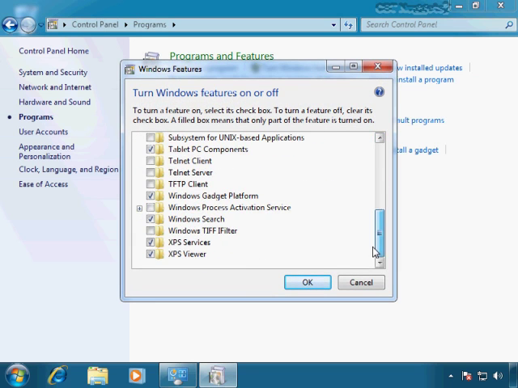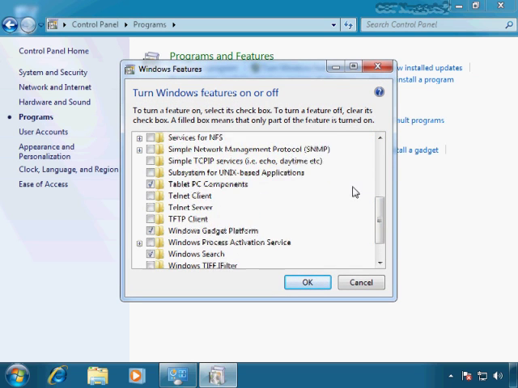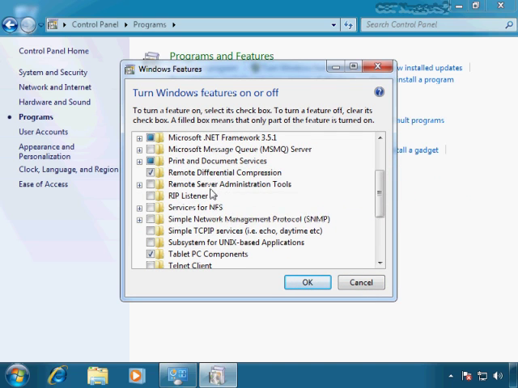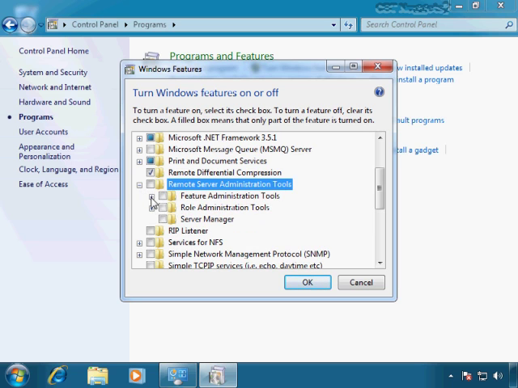And then once that installation is complete, we return here where we were earlier, where you turn Windows features on and off. And down here now we have Remote Server Administration Tools. Where'd it go? It was right here. There it is. Remote Server Administration Tools, which was not there before. That update that we just installed enabled this for us.